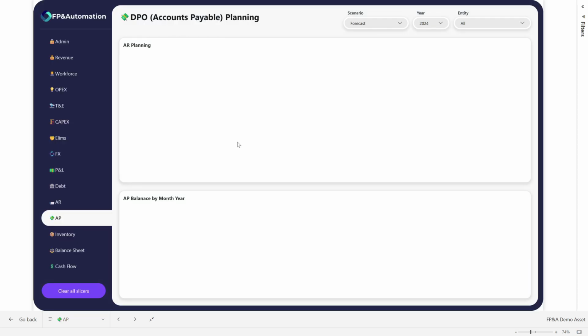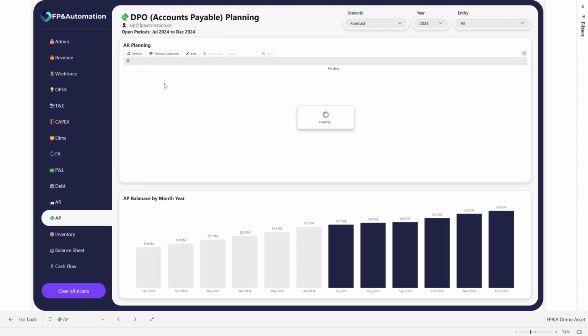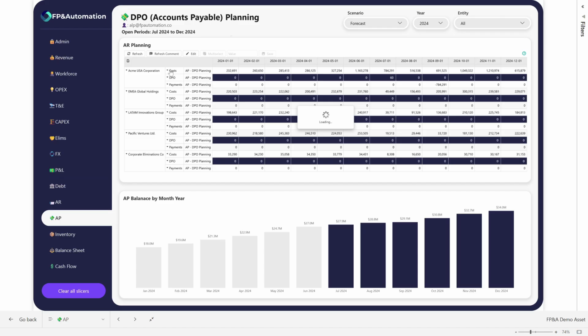On the flip side, we have the AP planning side where we are taking the operating expenses as well as costs and then dictating when these will be paid out. Now, right now we're doing assumptions at a company level, but this can also be done at a vendor level potentially if you are planning at that level. So imagine now you have the ability to take your payments in this case and project those out further in terms of when you will be paying out cash for these particular costs and expenses.